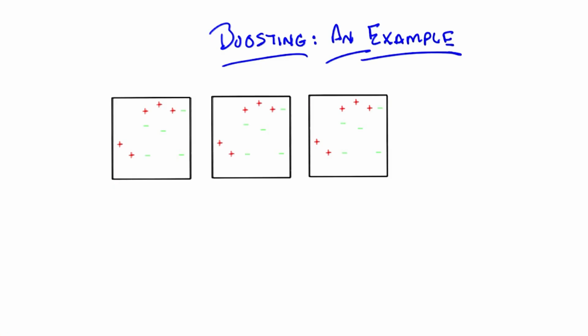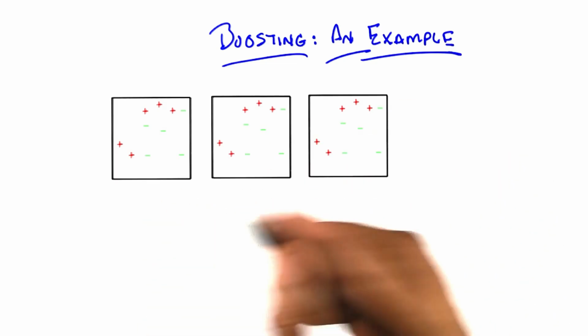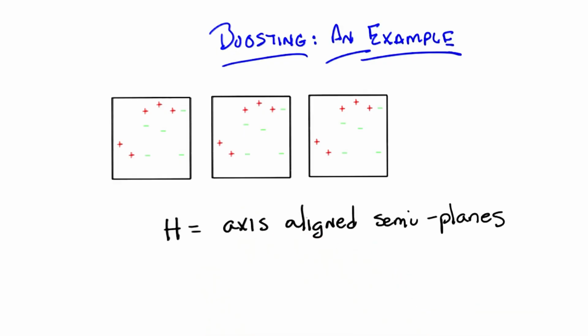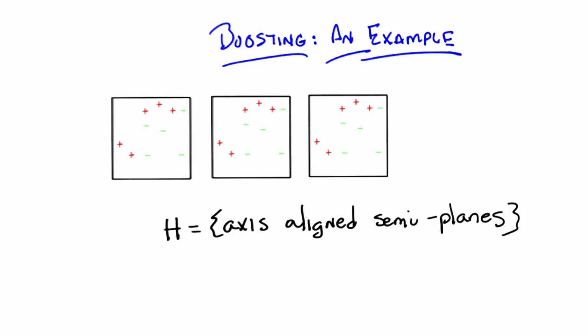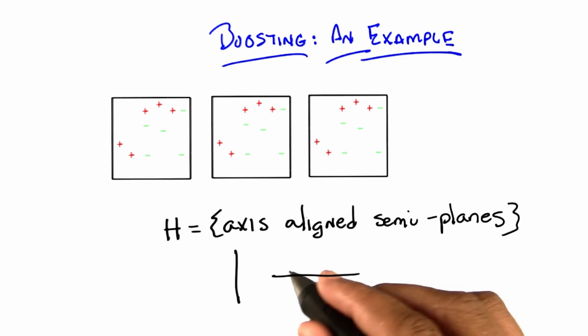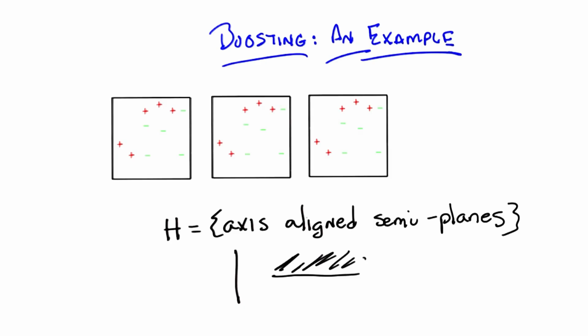We just want to be able to come up with something. So now we have to do what we did in the quiz, which is specify what our hypothesis space is. So the hypothesis space is the set of axis-aligned semiplanes. You know what that means? No. Well, for the purpose of this example, it means I'm going to draw a line, either horizontal or vertical, and say that everything on one side of that line is positive and everything on the other side is negative. I see. Good. They're axis aligned because it's only horizontal and vertical, and they're semiplanes because the positive part is only in part of the plane.